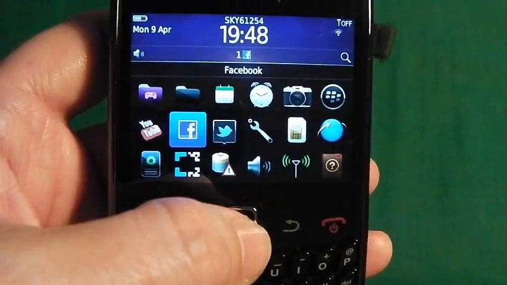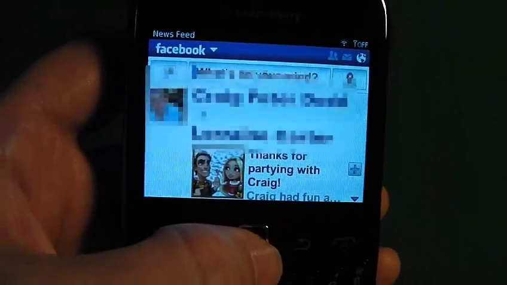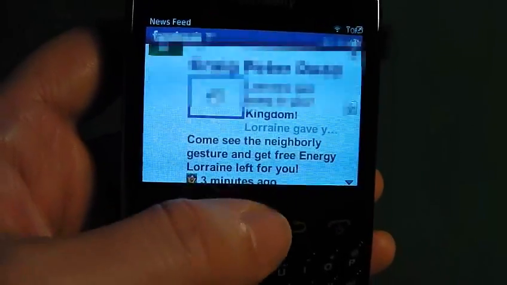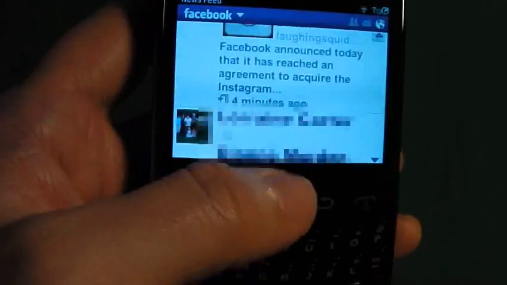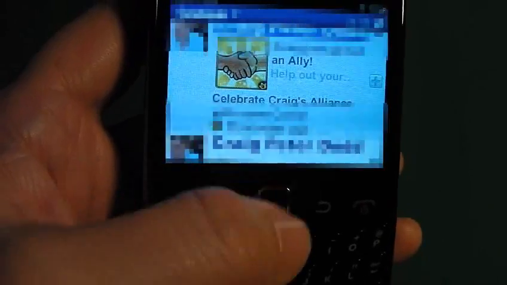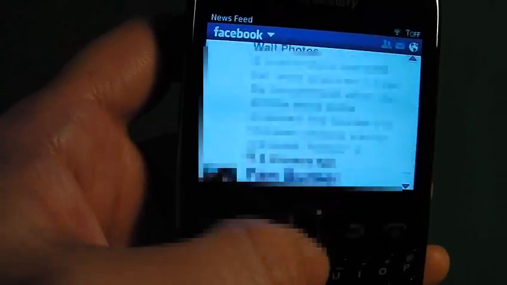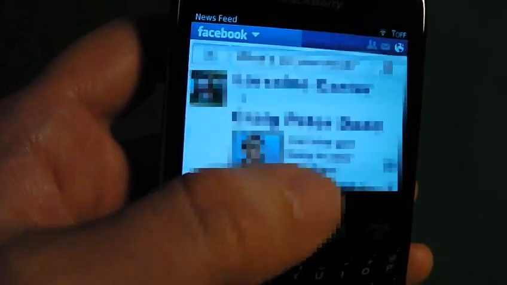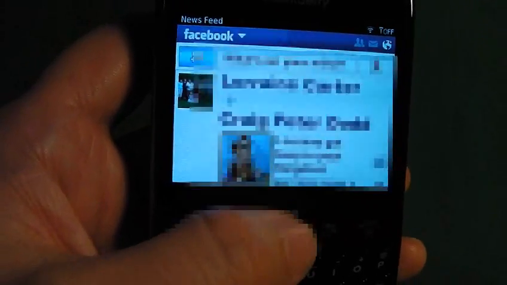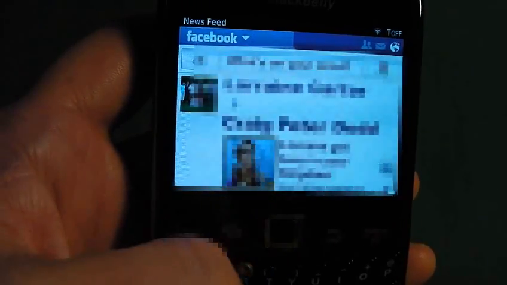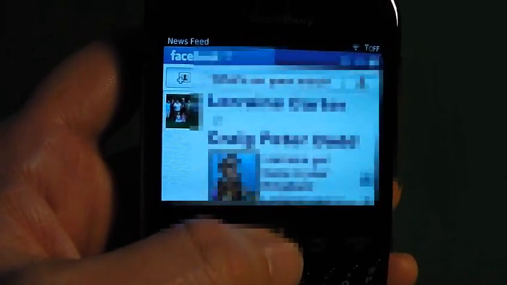So I think we'll start with Facebook first. So here's Facebook. You don't really get a lot in the screen. So there you go, use the trackpad to scroll down and then scroll back up. Now I'm going to have to blur out some of these names, just for their privacy more than anyone else's.